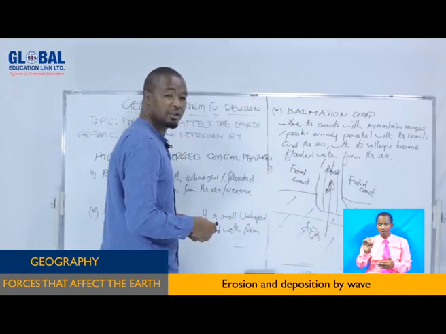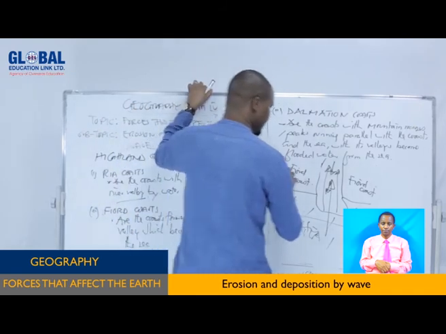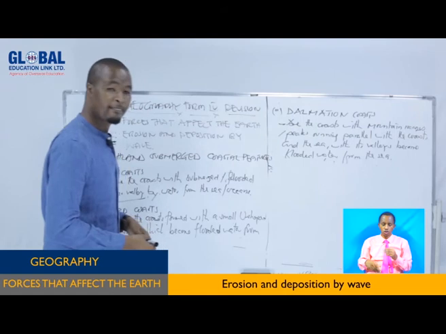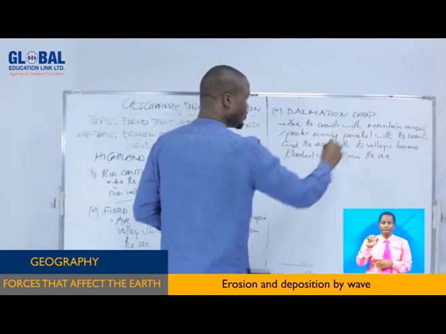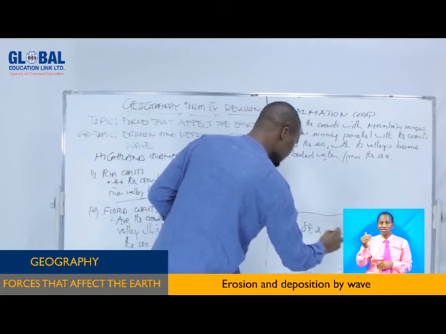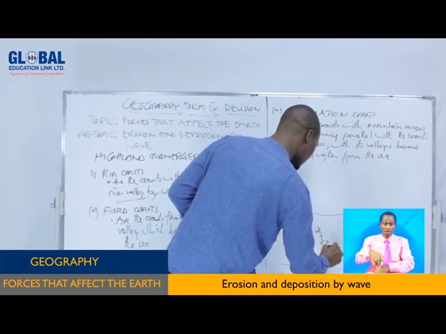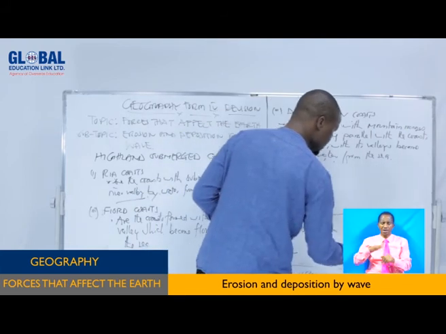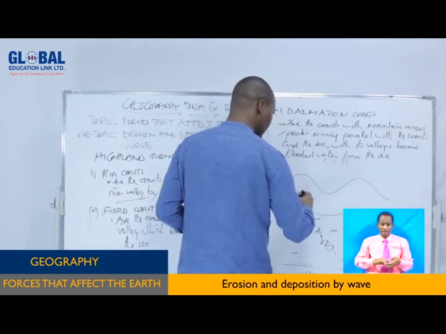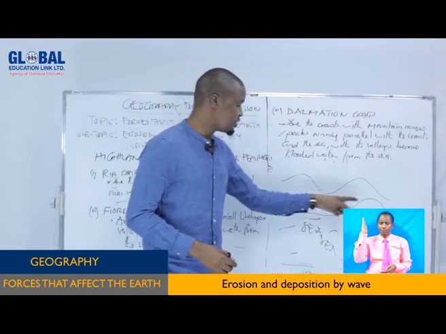See? And the last one we call the Dalmatian coast. Let me explain the Dalmatian coast. It means the coast with mountain ranges. Let's see, this right here is a sea. If this is the sea, you may have the mountain ranges running parallel, bordering the sea. These are the mountain ranges, the mountain peaks.